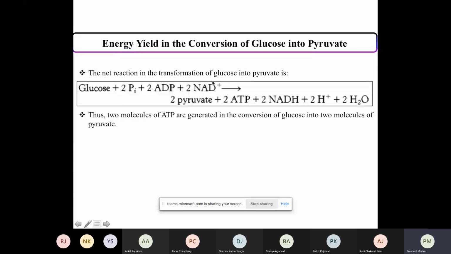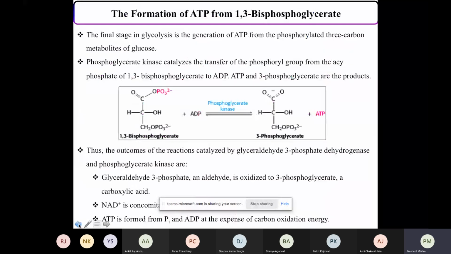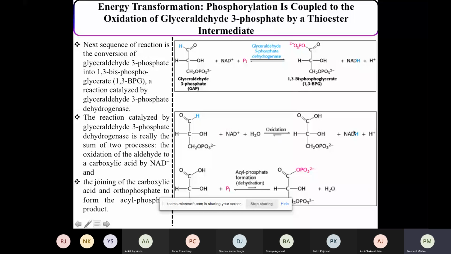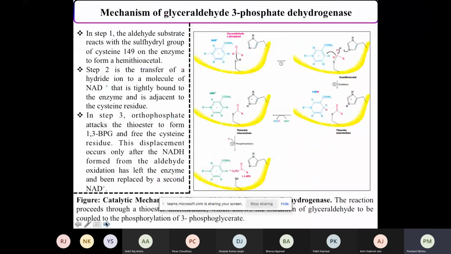I will discuss this point. If I block the regeneration of NAD plus, the reaction will not happen because this is required. For which reaction is this NAD required? This is the reaction. If in the cell everything is present as NADH, this reaction will not happen, and that's why it is important that we recycle NADH. There are three different mechanisms by which NADH is being recycled. We call it redox balance, and that is what we will talk about.